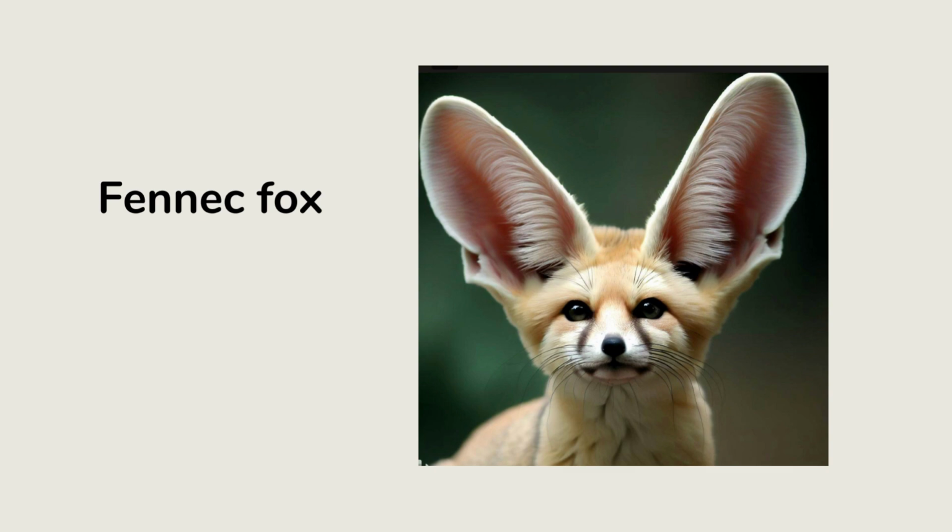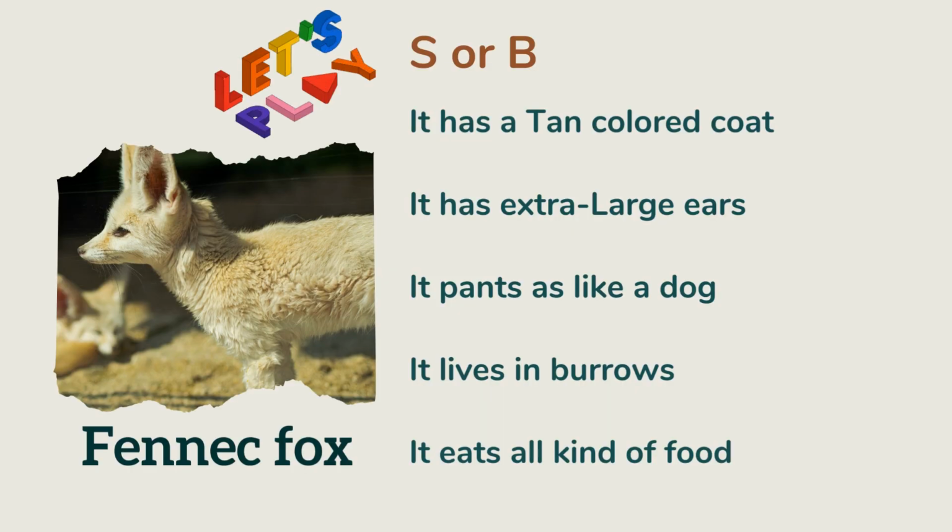Now let's know its structural adaptations and behavioral adaptations. We will make it like a game. Are you ready for this game? It will be nice. So let's play. We have here S or B. S stands for structural adaptation and B for behavioral adaptation, and I will tell you some information about the fennec fox, and you tell me if it's S or B, structural or behavioral.